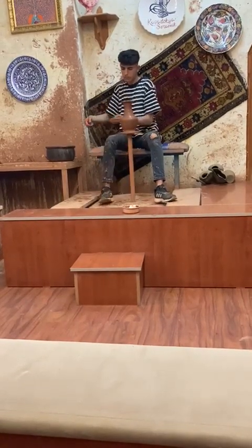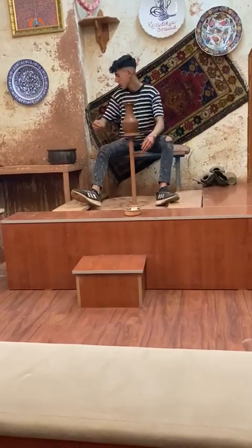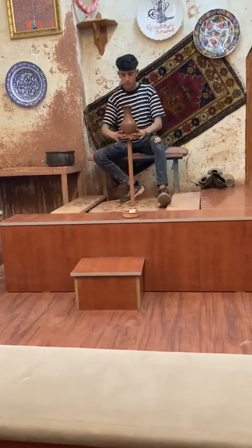He makes decoration patterns for you now. And he will cut from the bottom. This is finished for the first step. After this, we have to wait 2 weeks. Bravo.